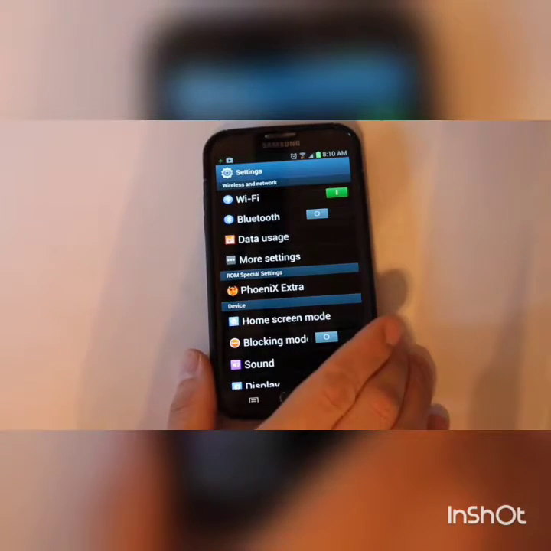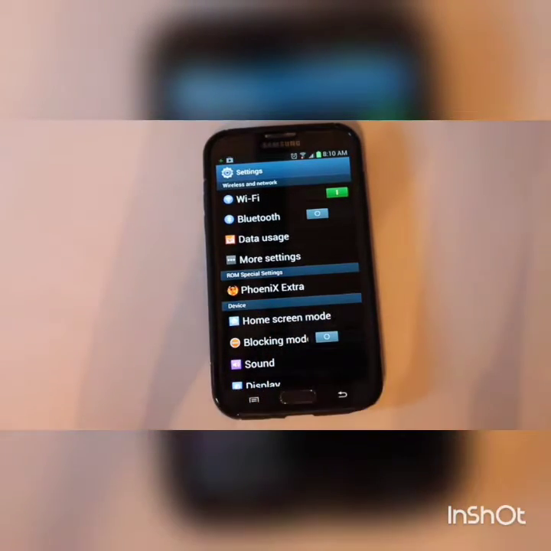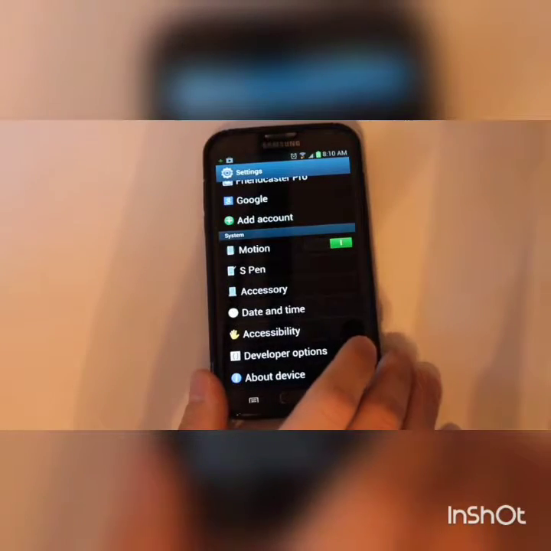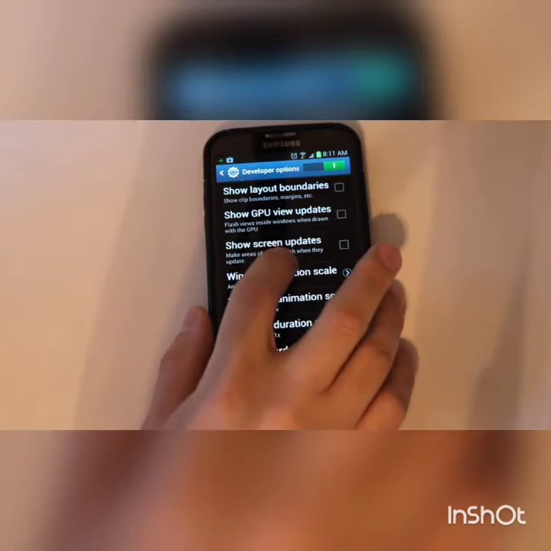Now, in older versions of Android, it will be in display in your settings, and you'll see a section for animations, and you can turn them off or turn them on. In the newer Ice Cream Sandwich and Jelly Bean, it's down in developer options. And you go down, and here it is, window animations, transition animations. If you click on one, it's set by default at 1x. You can set it to 0.5x, or you can turn it off altogether. If you like the animations and you want more, you can increase the length of the animation.